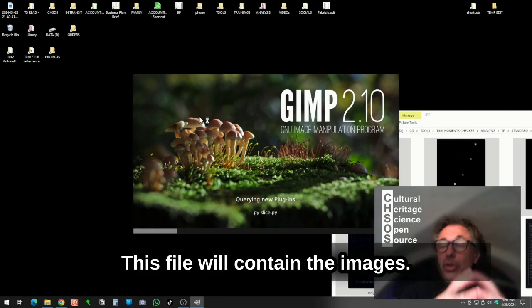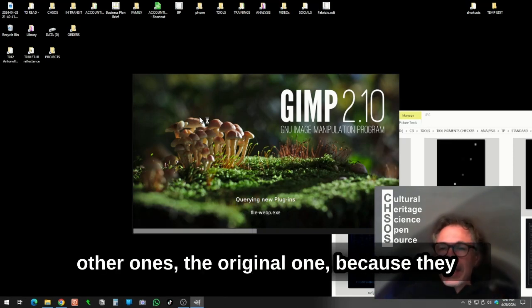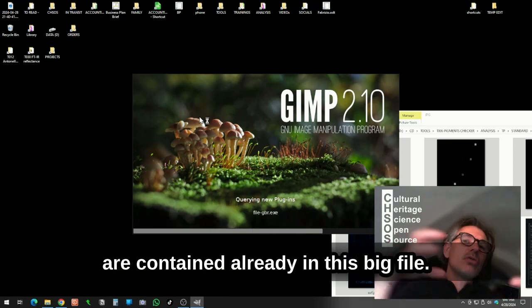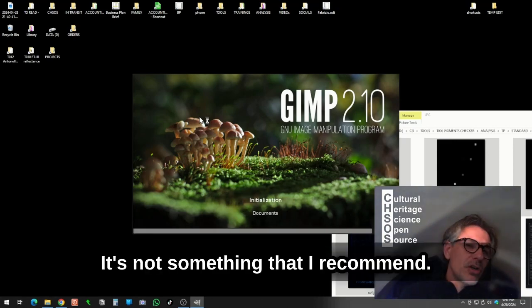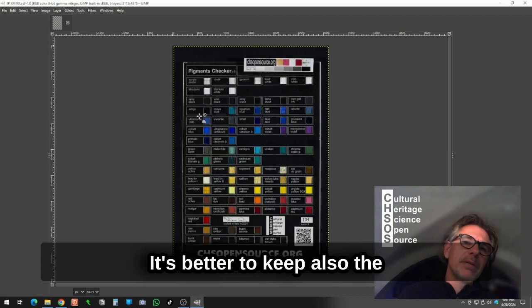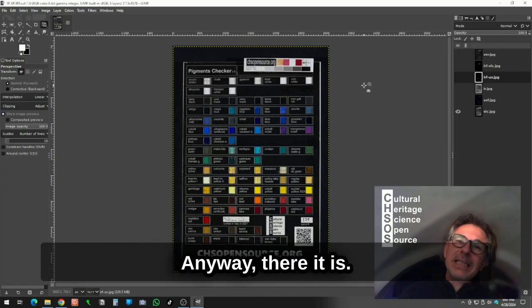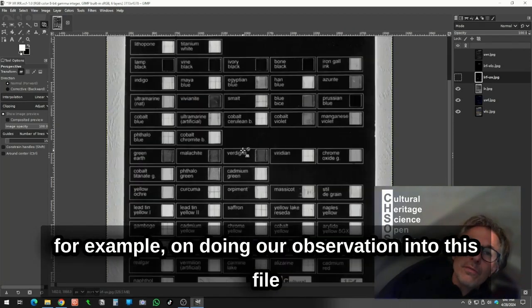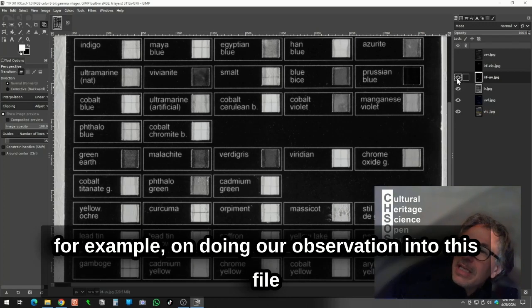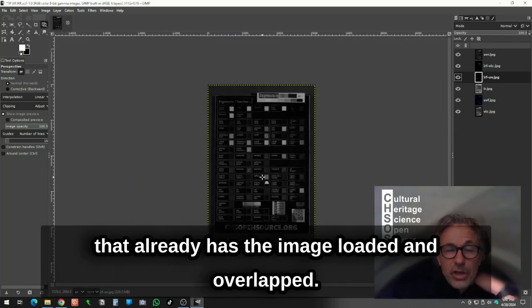This file will contain the images, so you can even delete the original ones because they are already contained in this big file. It's not something that I recommend. It's better to keep also the images apart, the simple JPEG images. Anyway, there it is, the file is open, so we can continue working, for example, on doing our observations in this file that already has the images loaded and overlapped.